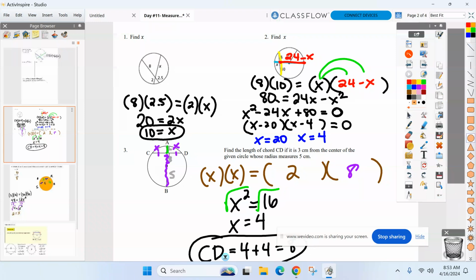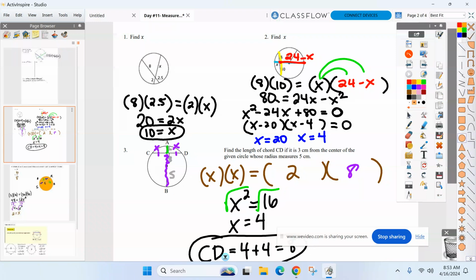I don't know, 3 minutes ago, you guys told me how long was the radius? 12 was the radius, right? Look at x. X is smaller than the radius. It's part of a radius. So which answer here cannot make sense? There's no way x can be 20, bigger than the actual radius, right? Okay, so we're going to have to take 20.